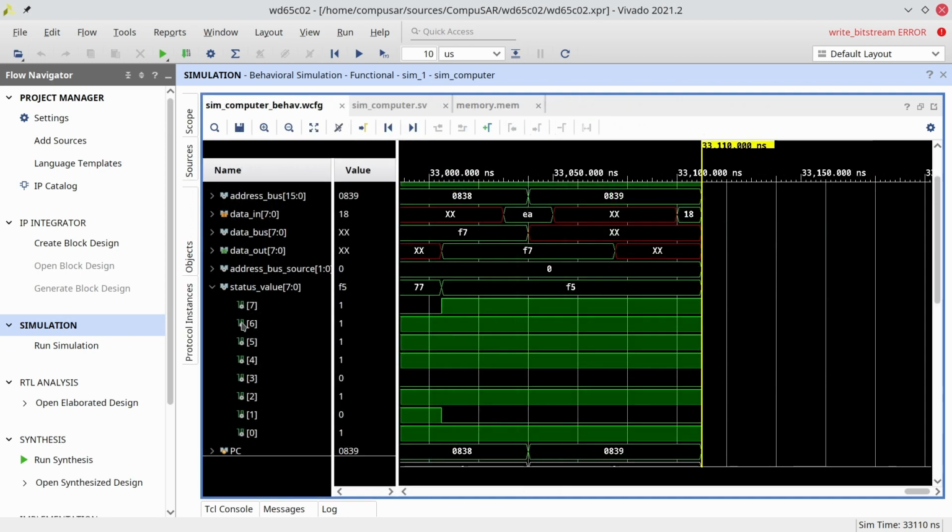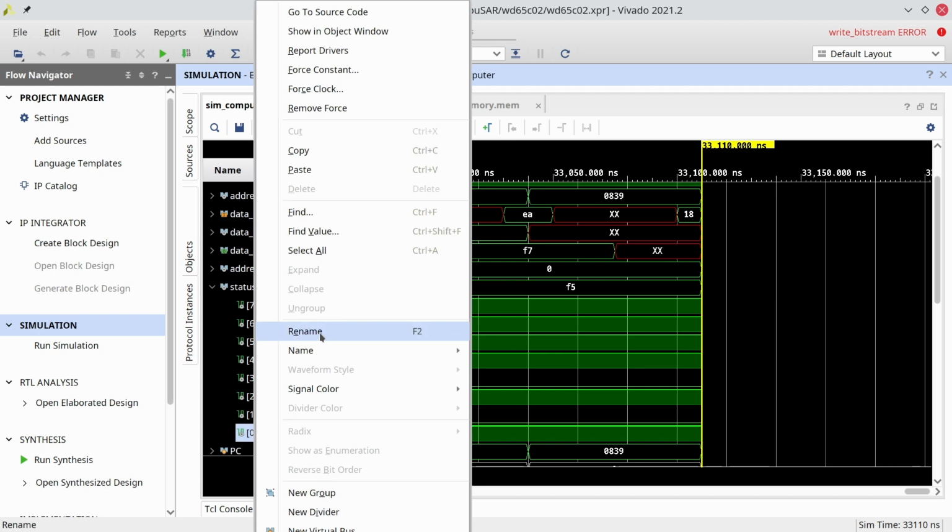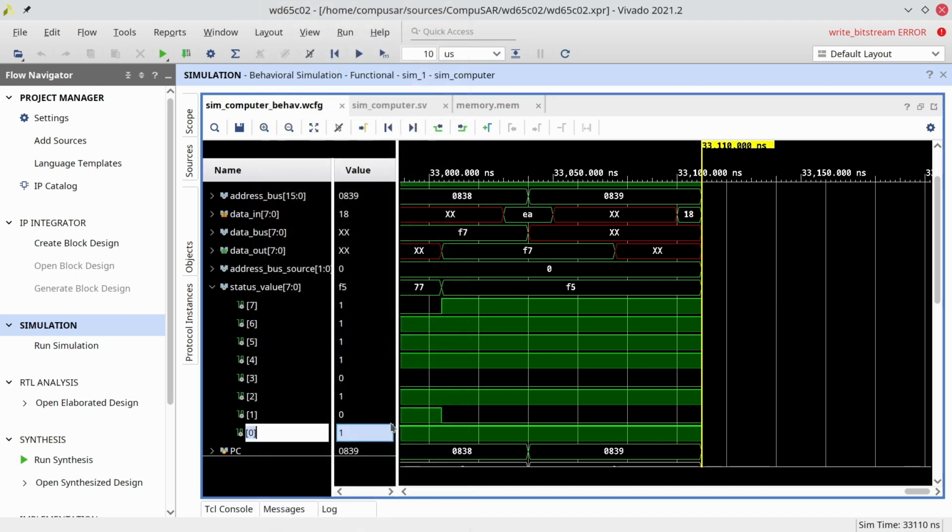Since we know the carry flag is flag 0, we can actually rename this, but for some reason it doesn't stick. While we're at it, let's rename the others. 0 and that's negative with an N, of course. So we expect this command to clear the carry. Let's see if it does.